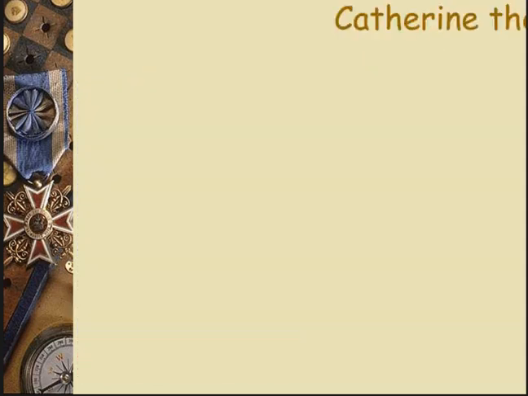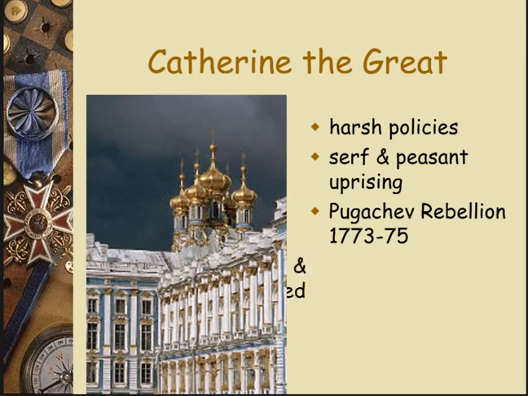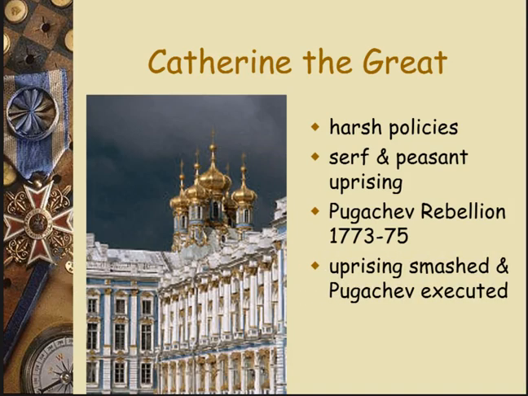A lot more could be said about her. Let's just do a couple more here, and we'll see that she had sometimes very harsh policies, especially for peasants. For all of her forward thinking about education and so forth, serfs and peasants were not to get out of line. Because that's really the backbone of the society, the backbone of the economy. You've got to have the peasants and the serfs doing the job to keep everything going.